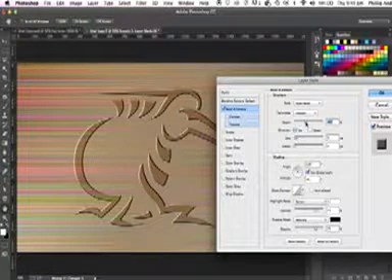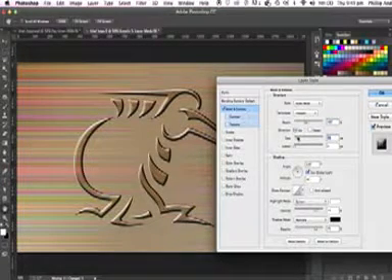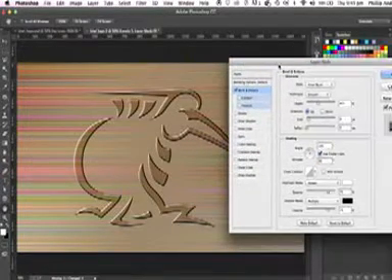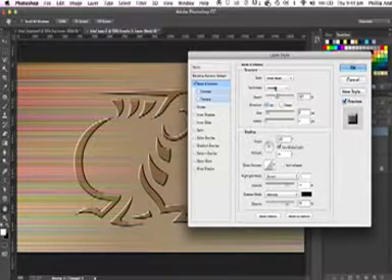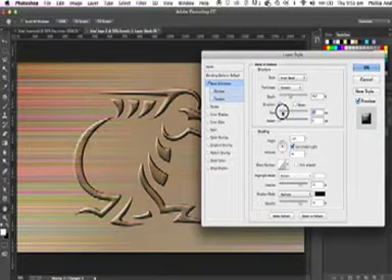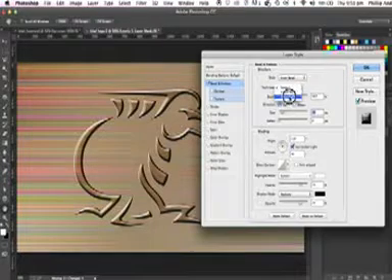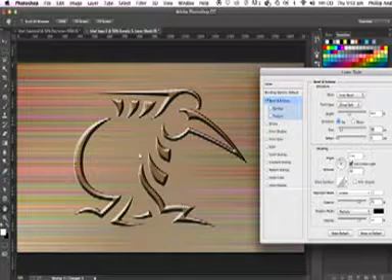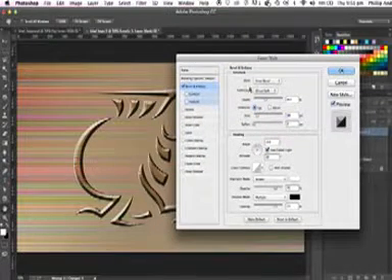See how it's starting to give a better look? At the size, maybe a bit more size, a little bit too much at this stage. So that's looking pretty good. Another thing you can do if you want to make it look like a chisel type effect, for example I might make the size a little bit bigger, and it's like being chiseled in. I'm going to go from smooth to soft chisel. And you can see that if you're working with wood or trying to create an effect like that, you can do it quite well with just the software here.